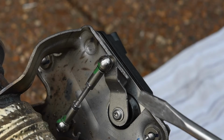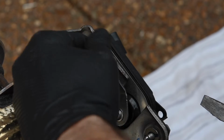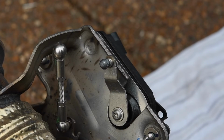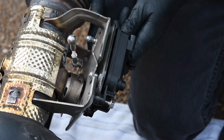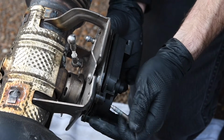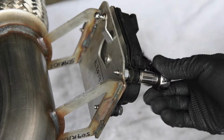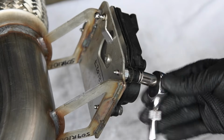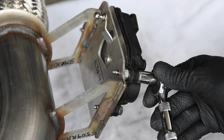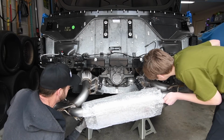We needed to transfer the cylinder deactivation exhaust flow actuators from the factory system to the Hooker setup. We first removed the retaining pin and disconnected the linkage. With the linkage disconnected, we removed the bolts from each actuator. The Hooker systems don't use cylinder deactivation exhaust flow valves, so the actuators attach to brackets in the Hooker system that mimic the opening and closing of the valves to keep the Corvette's PCM happy.